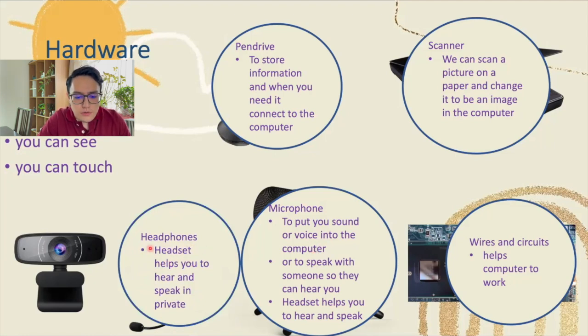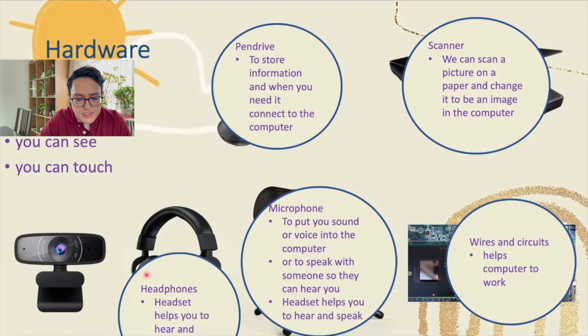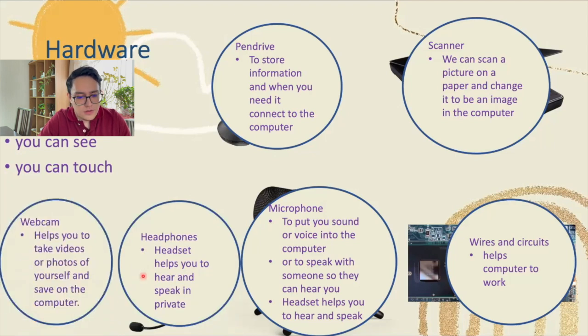Headphones or headset helps you to hear and speak in private. So this is a microphone on a headset and you can hear from this part. Last but not least, we have webcam.